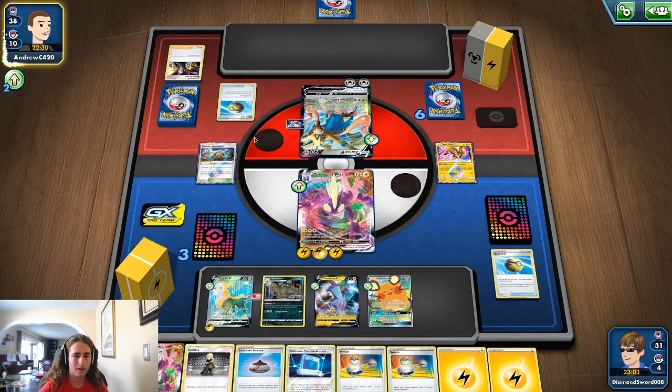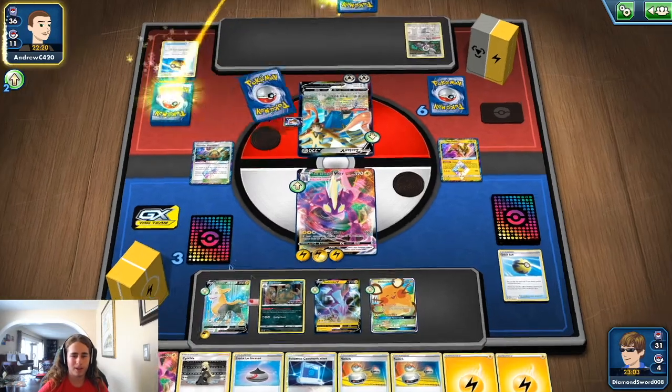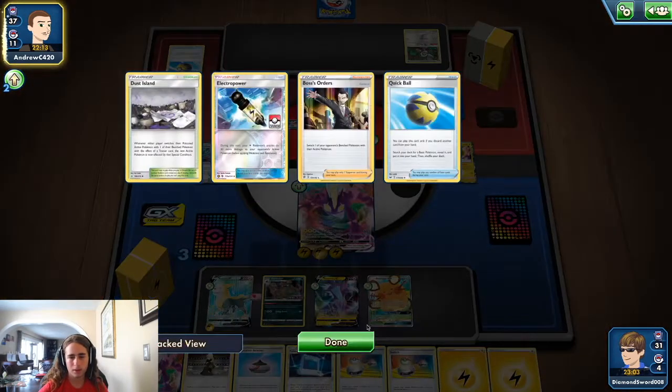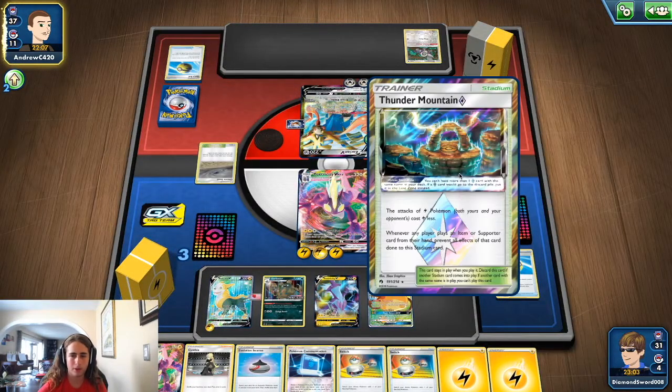Okay, they're probably getting another Zacian, because I already did that. Oh, an Oranguru. What is that card in their hand, I wonder? They have the Oranguruization, and then I have this full bench, this full board of things. Yeah, I wanted to play it safe with the Tapu Koko, which was a good idea.